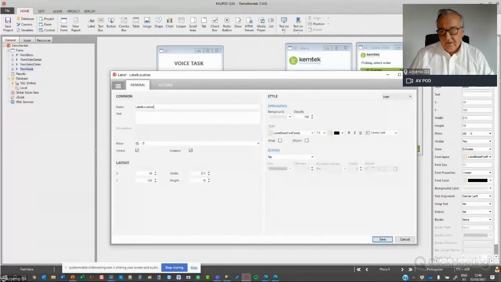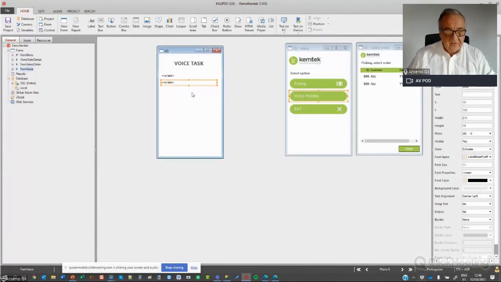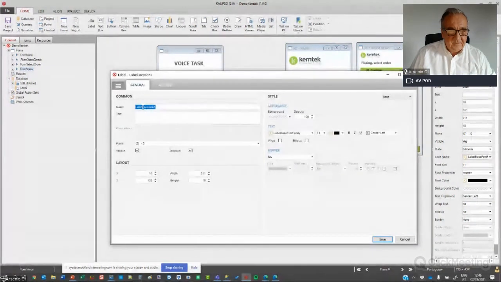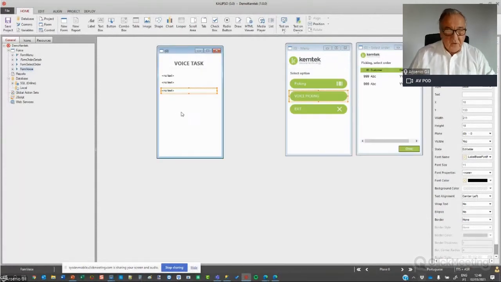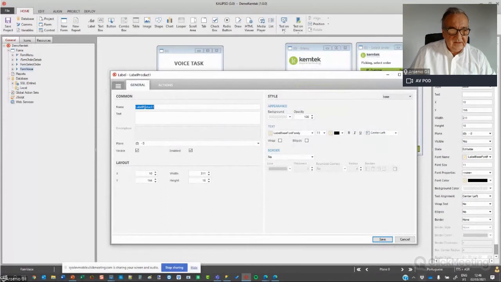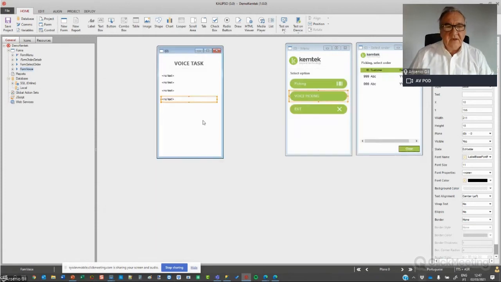The other one is product name. Let's put another one, quantity. Another one, units, if it is X or units or whatever.